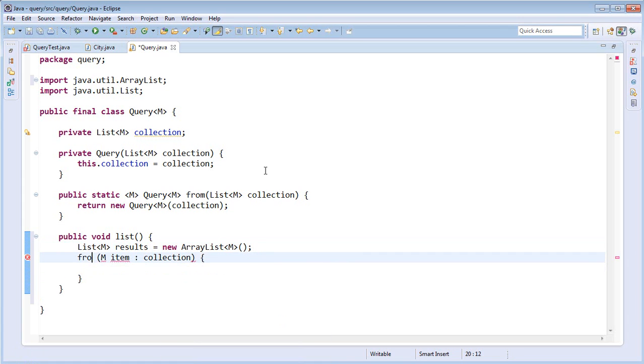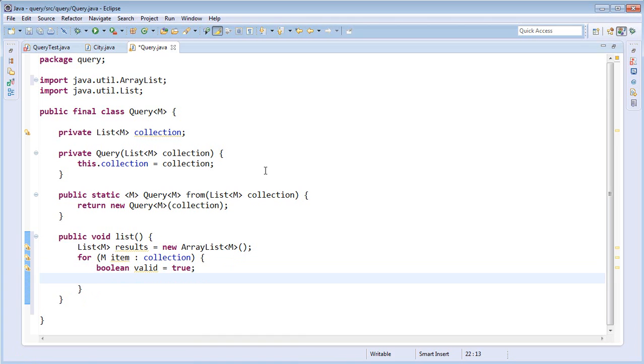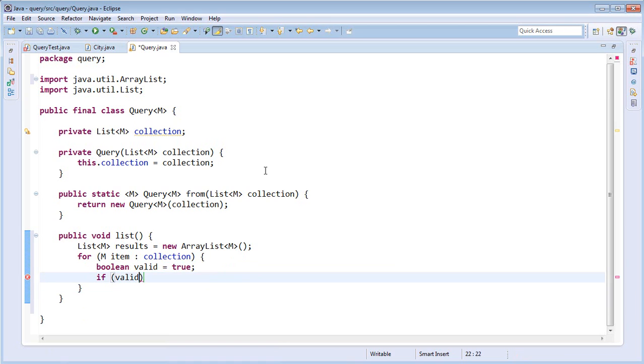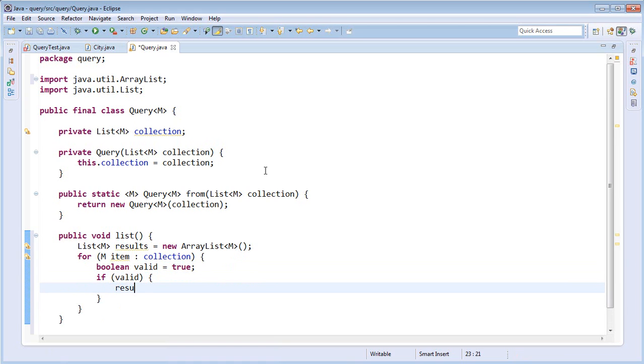And here, I will say that the item is valid to be added to the results. I will iterate over all the conditions later on and check if the item met all the criteria. And in the end, if the item is still valid, it should be added to the results.